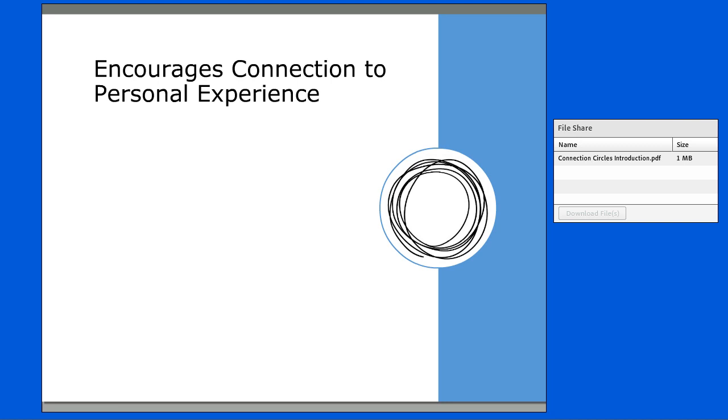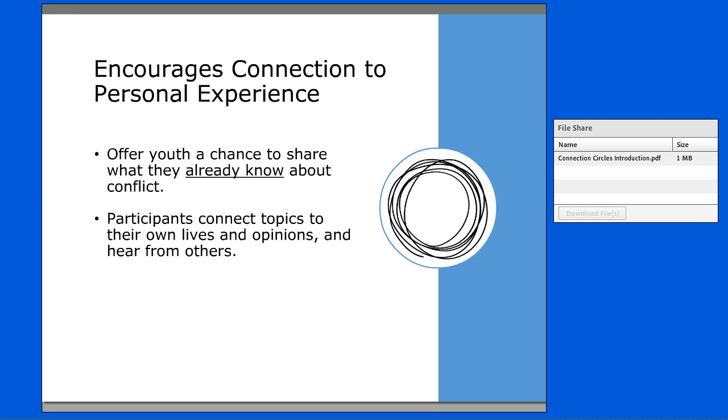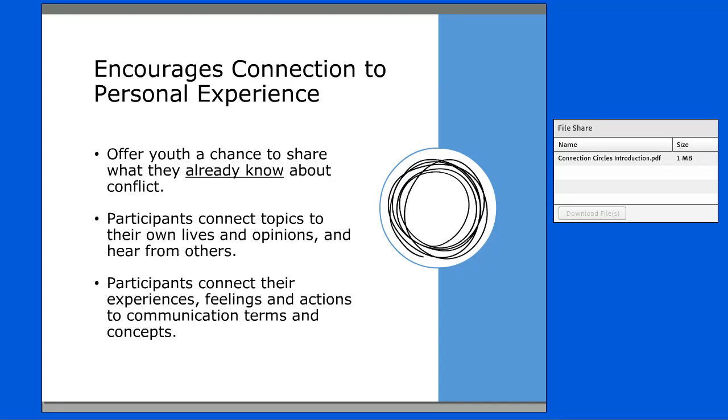Connection circles encourage connection to personal experience. So rather than telling, we are eliciting what's already there. Participants are encouraged to connect to the topics to their own lives and opinions, and to hear from others the same information. And participants connect their experiences and feelings and actions to communication terms and concepts about conflict resolution.